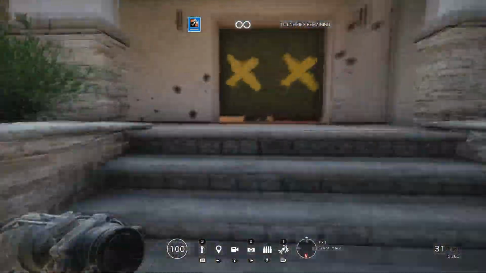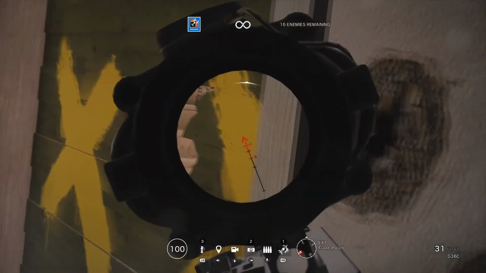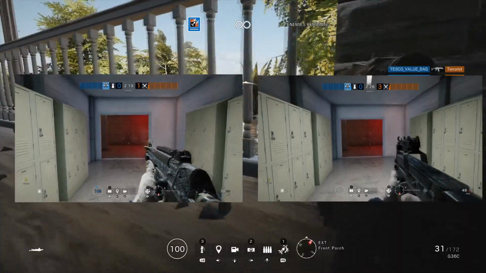Now, luckily for us, we can test the fire rate and the capacity in one go. So I've set up this nice little thing, as you're going to see here. So the MP5 is on the left and the P90 is on the right, and we're going to do a fire rate.